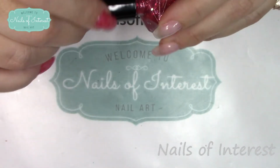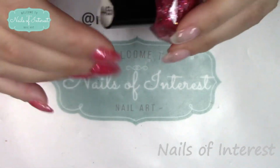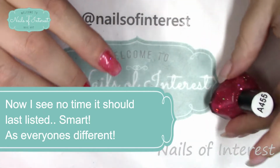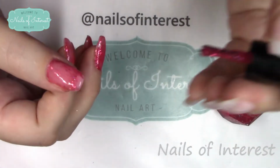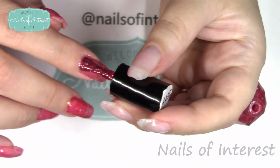This is a peel-off polish. It's advertised as gel and it's supposed to last me 10 days. So we will see if it's 10 days or how many weekends it says. I'll put it on the screen, the details. You'll be seeing this in quite a few videos. Okay, let's go on and let you see number 2.